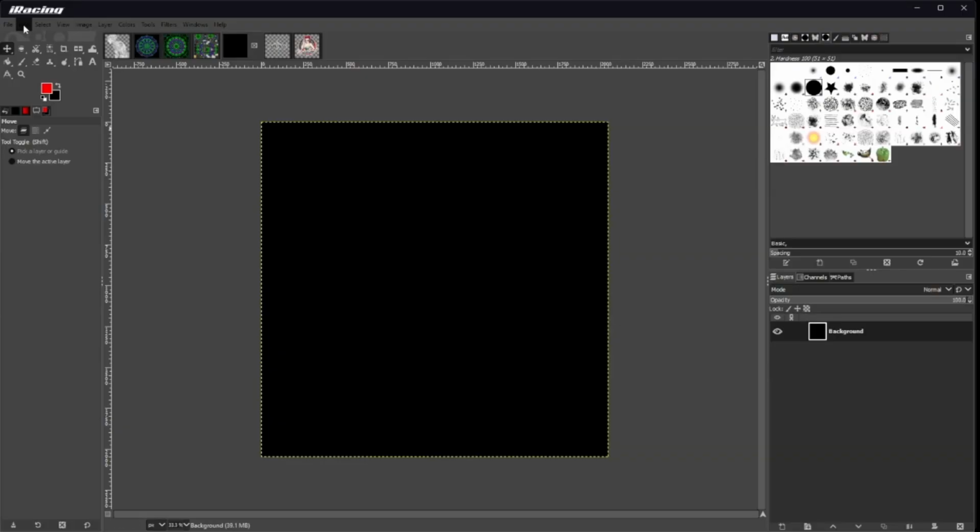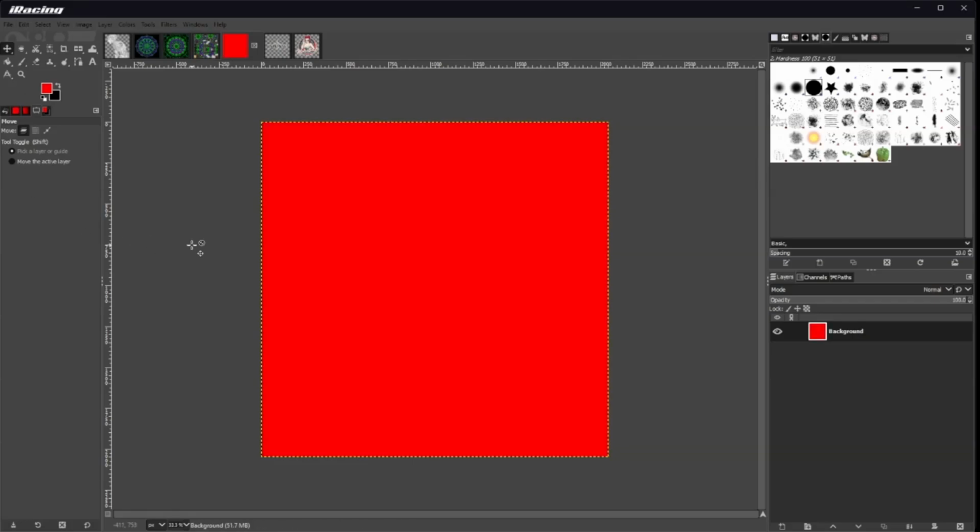I'm going to go to edit and fill with that whole red color. Fill the whole thing with red. Now, since we've already exported this file as our spec map file, all we have to do is press Control and E. We've exported it into our spec map file again.